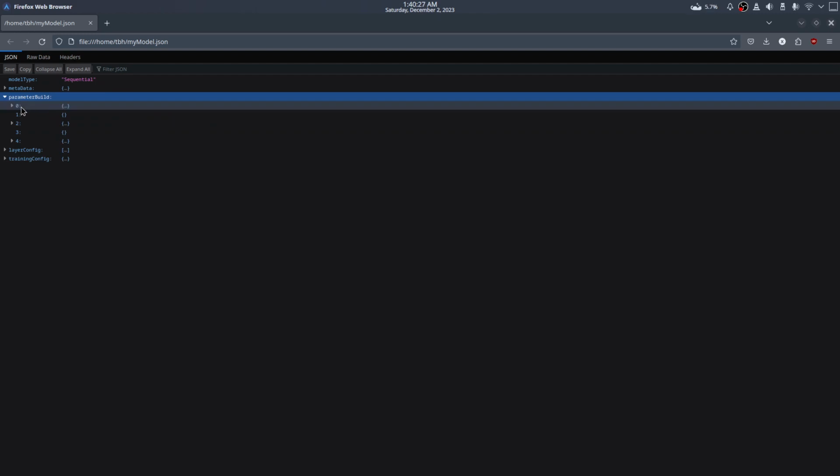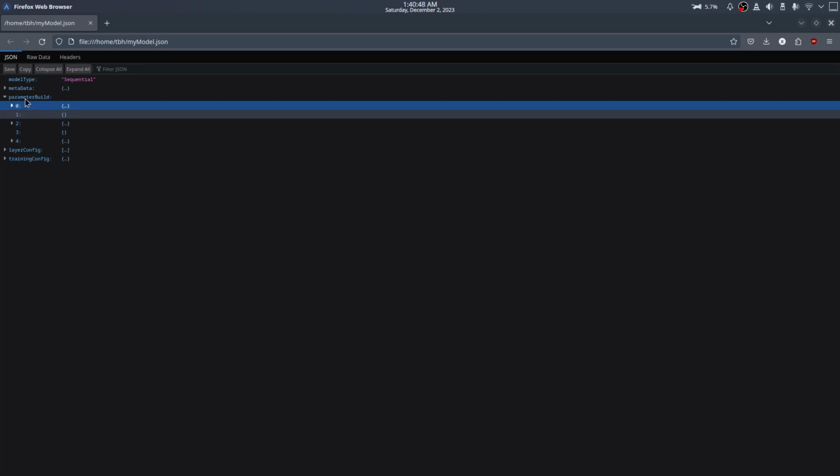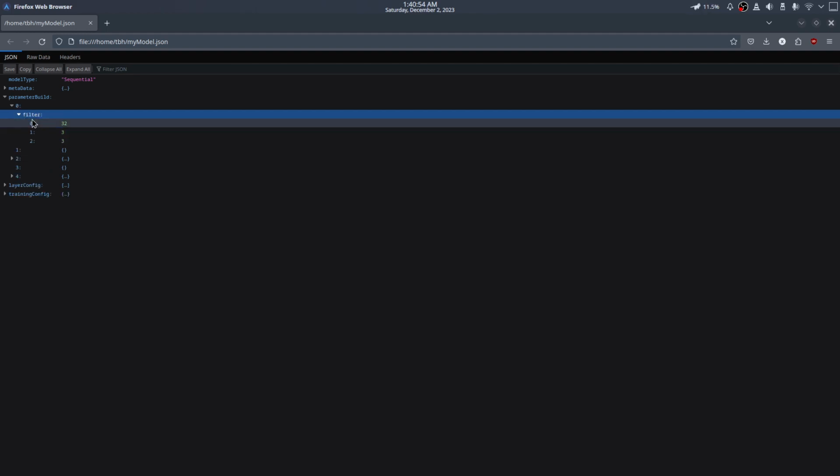The parameter build, I again can't remember if this was in the last video or not, but if it wasn't, it's here now. Basically, it's a system for building parameters. It's just layers, and if a layer has a parameter, the value of the parameter in the layer will be the shape of it.